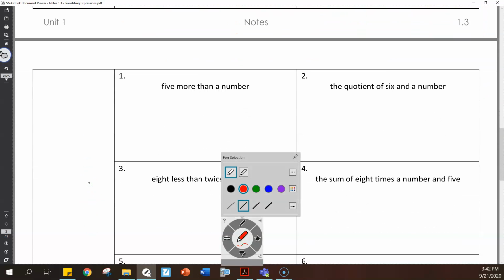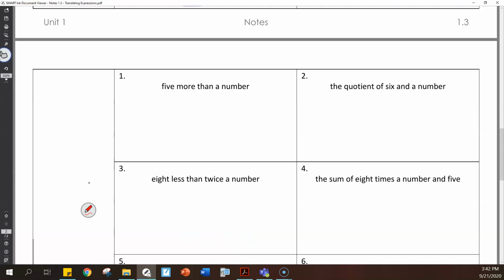So we're going to start with some straightforward ones. 5 more than a number. So I've got 5. 5 more than tells me I'm going to add. A number is going to give me that variable, n, x, p, q, whatever. I'm going to use n just so that we don't confuse this with multiplication. Now that I've translated, I need to make sure that it's in the right order. This is almost in the right order, except that I see that than, which tells me I need to switch these two things around. So I want my n to come first, and then plus 5. 5 more than a number.